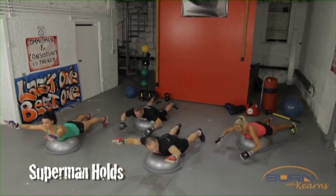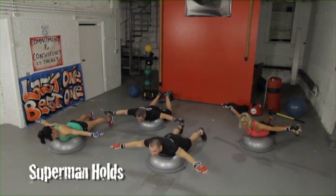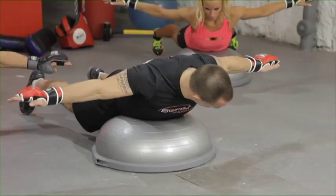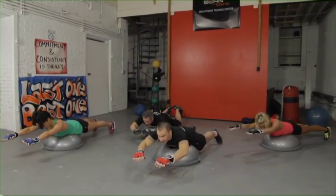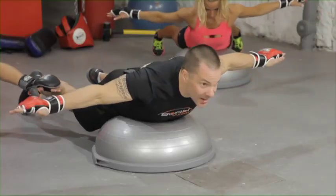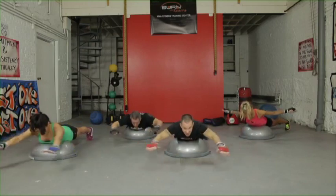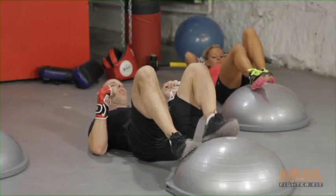Ready? Go. I'm gonna reach to the side. Forward. Lower back work. You gotta do it. Side. Forward. Work that lower back. Side. Forward. You gotta work your isometrics. Side. Forward. Time under tension. Side. Forward. Side. Keep it going. Forward. Almost there. Side. Forward. Last one. Best one.